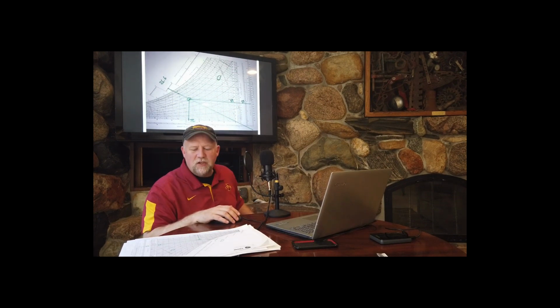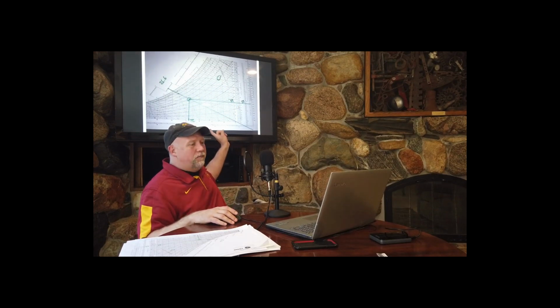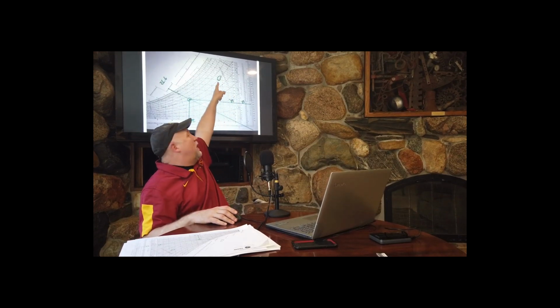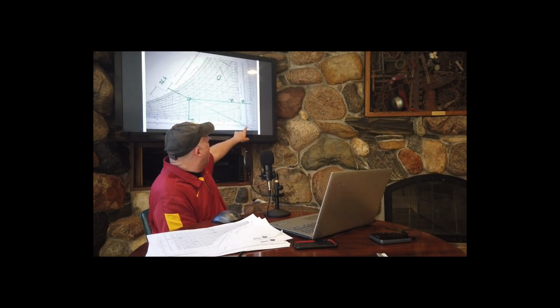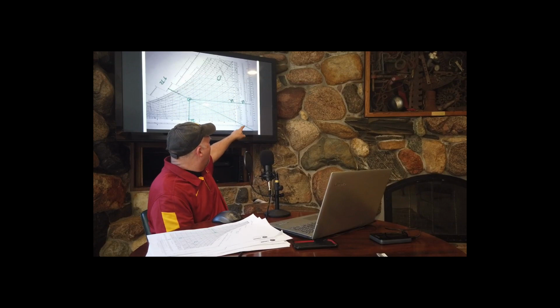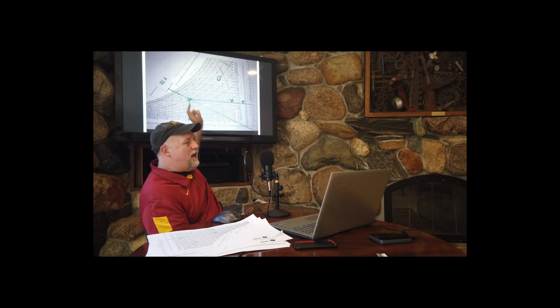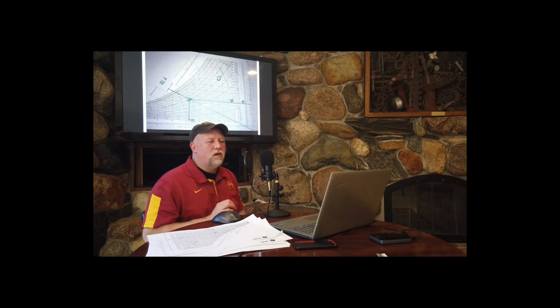So 72 degrees Fahrenheit down here, 50% relative humidity. I circled the 50% relative humidity line. And here's a little bit of a tip: use a long ruler. I used like a 1.5 foot long ruler, so I could draw a line from this axis to this axis. And that's the way that you make sure that you get a more exact enthalpy value.